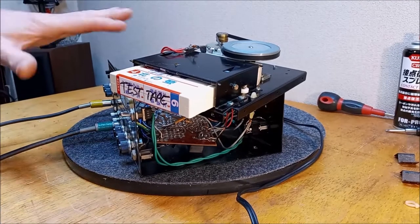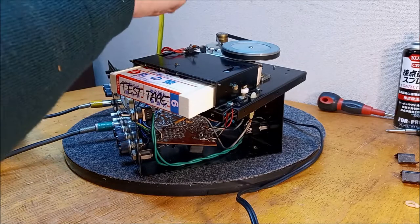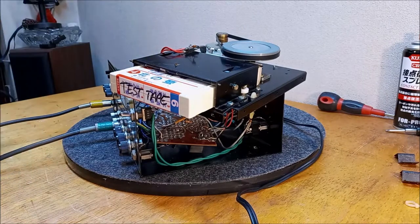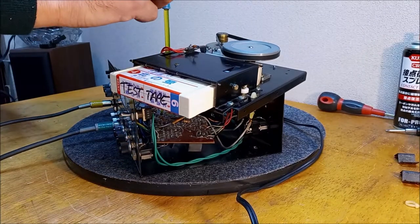Next, I'm back. I had this all kind of back together, and now I'm back because the only way to get to this one adjustment is right here, and it's not an easy place to get to. So we're going to try to tweak some more echo out of this beast. Let's see what we get. Check.